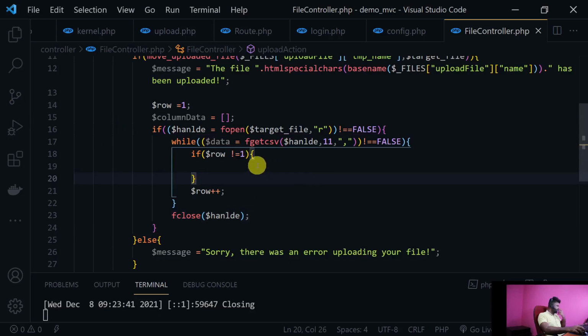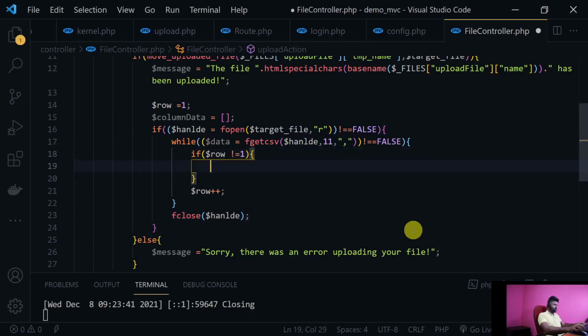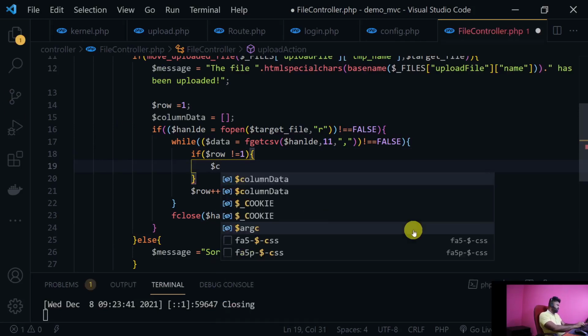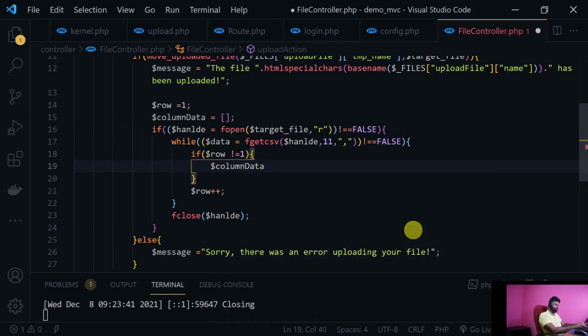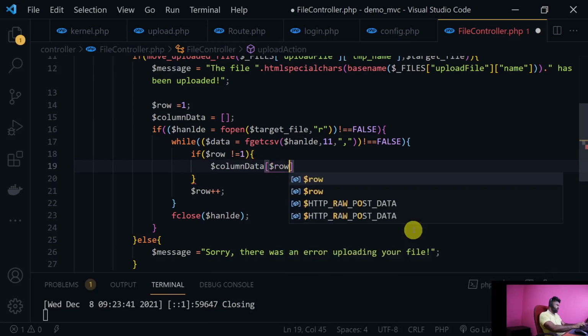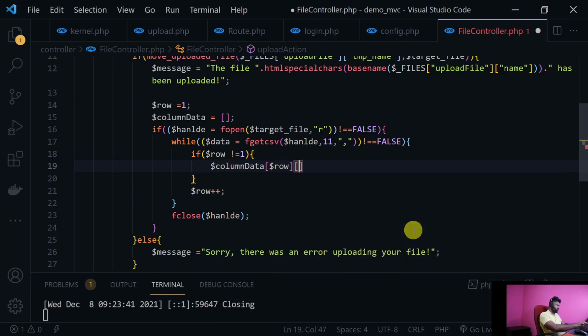First I will create the data, the return data set, so it's easy to understand. Let's say our column data is the return data set. Let's add this row; inside of this, let's create our name. Now we create an array with this column data, where row is the row number. If it is the first row, it comes as row one, and it's not going to capture the row one data.